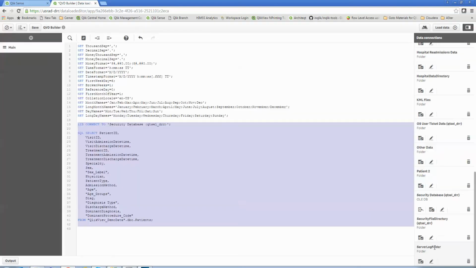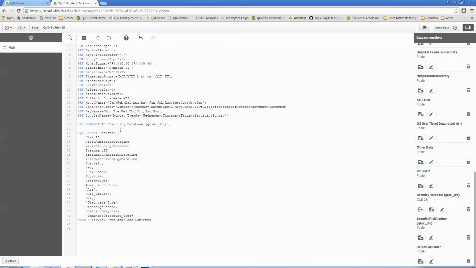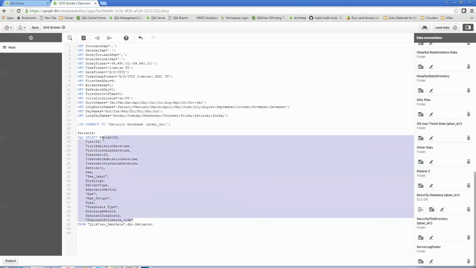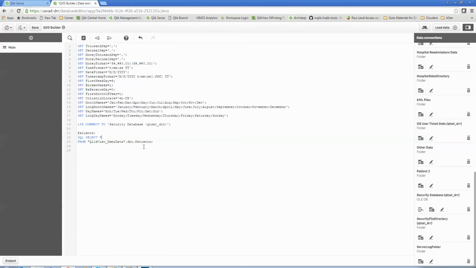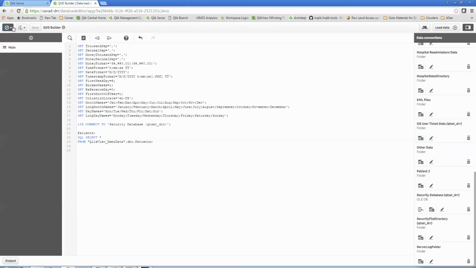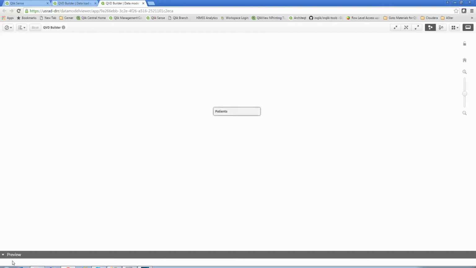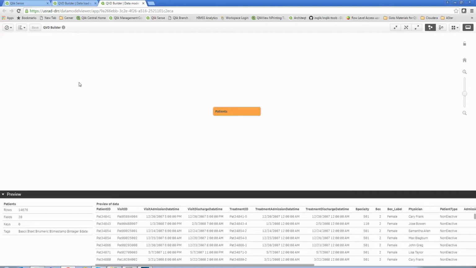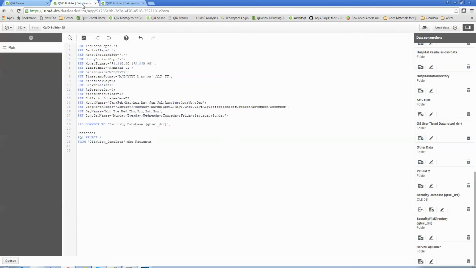Okay, and so I'm going to go ahead and insert that into my script, and now I'm going to give this a name like patients. I'm selecting patient ID, visit ID, and all these things, and honestly I don't care. I'm just really doing a select star from the patients table. If I were to go ahead and load this, it's going to make the connection, it's going to load that data, and if I were to bring up a screen to look at my data model, I'll preview this, and you'll see we've got all of our patient records. And that's basically how this is done.